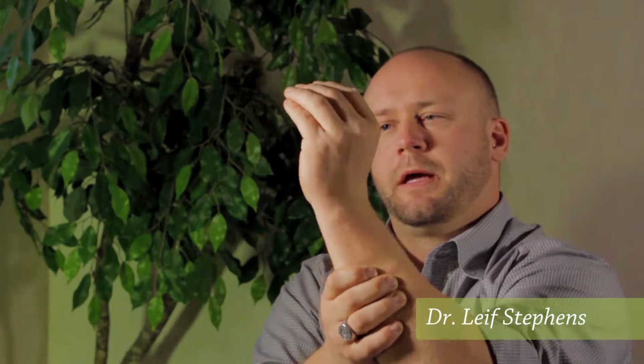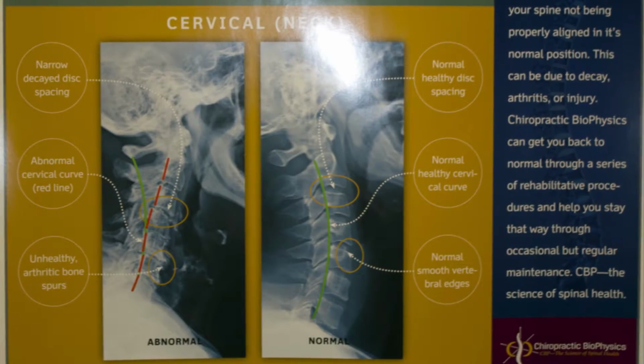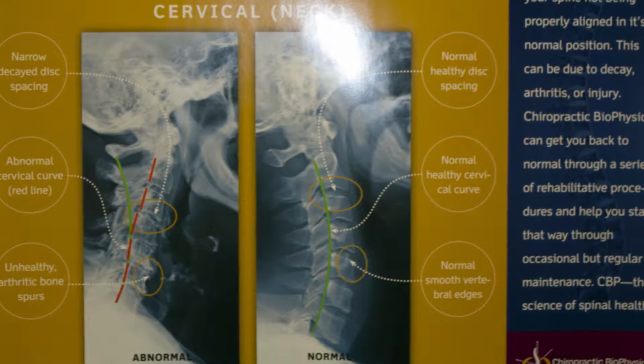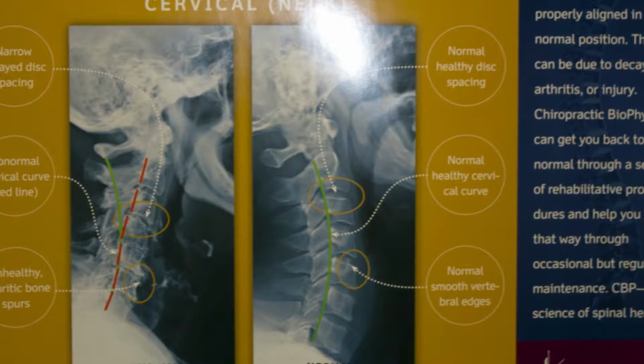People come in and they'll tell me, hey, I have a hand problem. You don't have a hand problem, you have a hand symptom. The problem is what causes it. We're getting rid of this, okay? When you look at your x-rays today, we're going to compare it to a normal spine. There's one that will function within normal limits and it has very minimal complaints. Then we'll have one that's maybe like yours that's going to be outside of normal limits and has objective and predictable findings for the complaints that you do have.